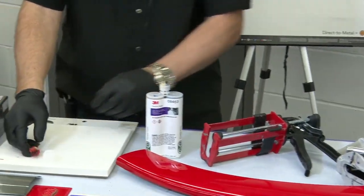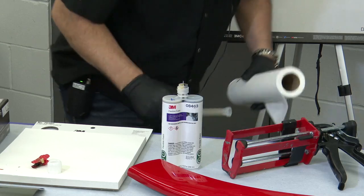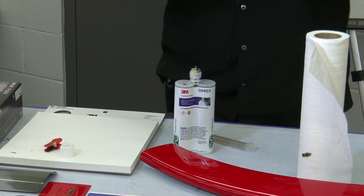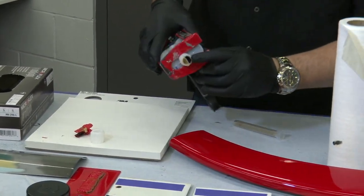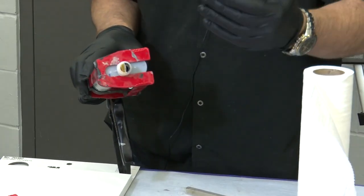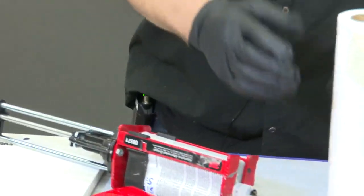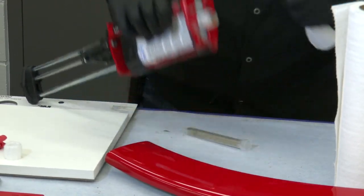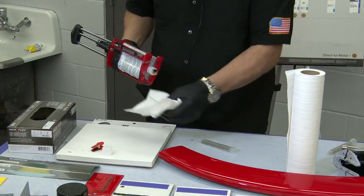Of course we always want to make sure that we equalize the cartridge. And I'll show you a sample of that, why we need to do that as well. Once I load this in here, first of all, I always want to look and make sure that side A and side B, out of those outlet ports, we have material coming out that's liquid, that isn't solid and going to clog anything up. No chunks in there. I always keep a little pick in my top drawer of my toolbox. If there's anything in there, I just pick it out. So we want to make sure there's no obstructions in there.